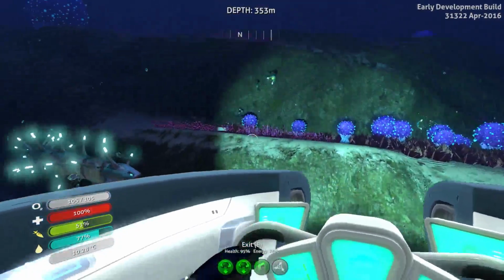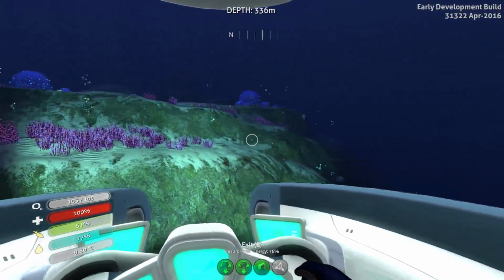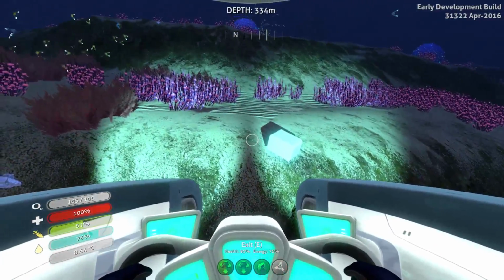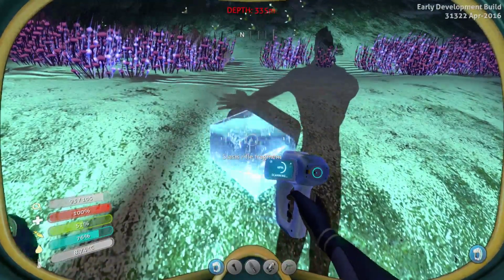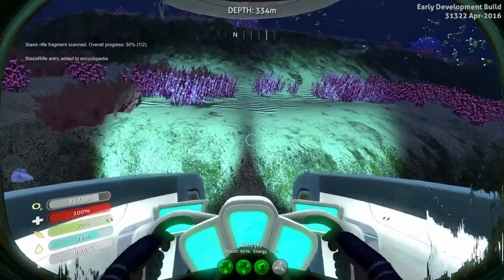They don't seem to be attacking me, at least, although I wouldn't want to get out of my ship near them. That still sounds like a Reaper, though. And there's a fragment. This is honestly scaring the crap out of me right now. See if I can get out and scan this without dying. Stasis rifle. Nice.